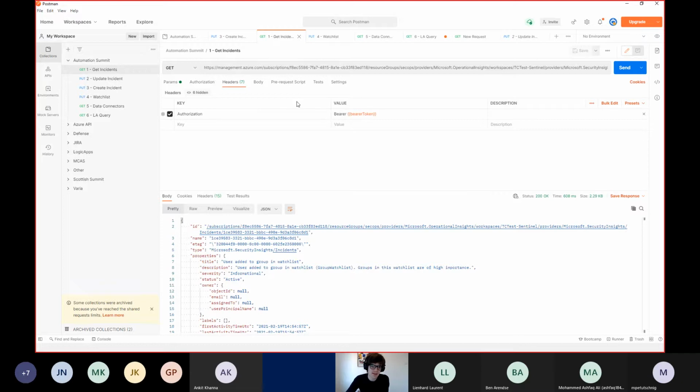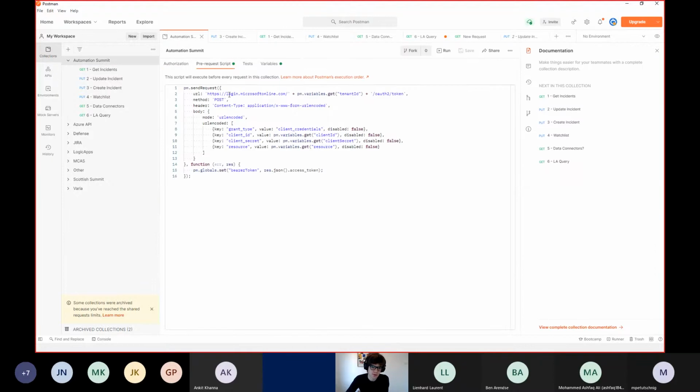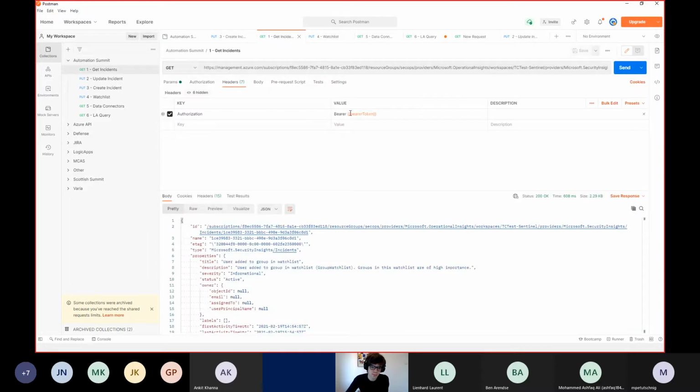So what I have within my Postman is a pre-request script, which will go to login.microsoft.com and retrieve me a bearer token. If I put this bearer token here and I give it with the query, I'm authenticated.